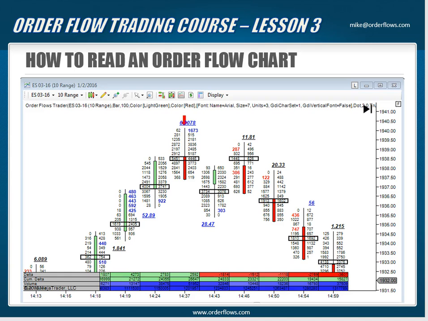But not all prices are equal. Each price level has its own character on what happened there, and order flow will help you determine what that character is, what is happening in the market, and why it's stopping. You have to be able to determine if what traded at a price is a shift in supply and demand or weakness, and order flow will help you determine that.